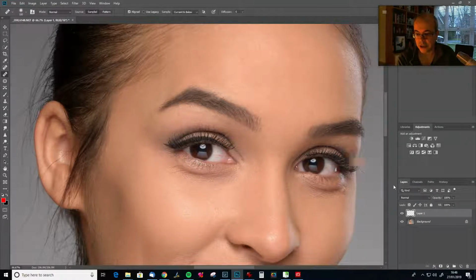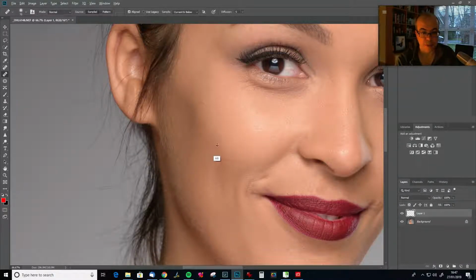Now, what we'll do for this, because it's a bit risky, we'll stick it on a new layer. For the other ones, I'm not really too bothered, but sometimes I have different layers at different opacities for the healing. So I can do some that I don't want to take out entirely, and I sort of categorize them like that. So for this now, we just need to make sure the current and below is set, otherwise it won't do anything, and then we can kind of play around, and if we completely mess it up, we can just delete that layer and start again. We can just get rid of it. But I think that's kind of worked. We're going to carry on this layer for a while.